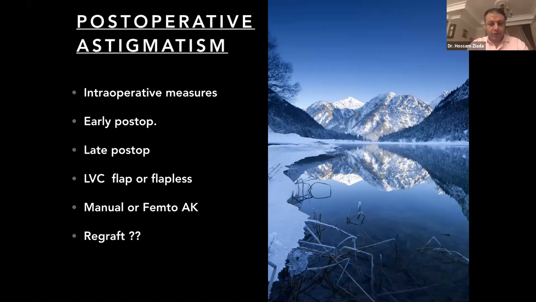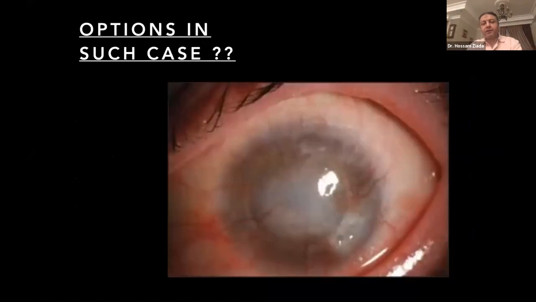Okay, thank you, sir. Finally, the final slide, we will end with it. The options for such a case will collect what we have said about that. This case is not a candidate for PKP. It's for the keratoprosthesis, as was shown by both Dr. Gustavo and Dr. Mahmoud. But let me ask about the corneoscleral graft. What's your experience with it, if this patient has a good posterior segment?